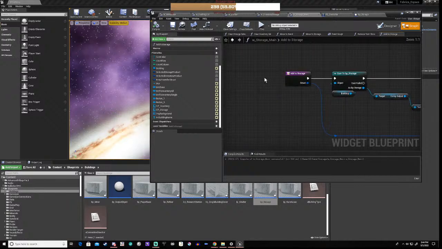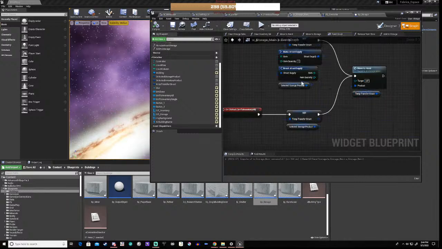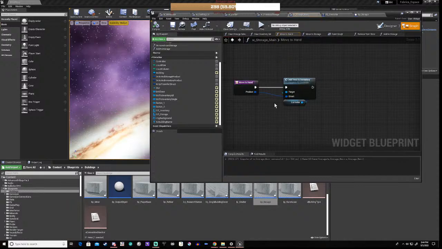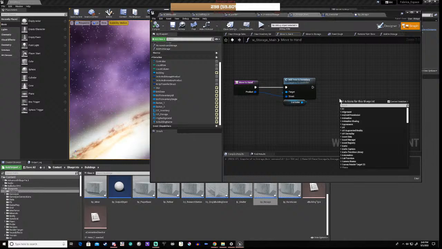So this is going to add to storage. Okay, so if we go back to the event graph, if we move to hand, right, we then remove from storage.